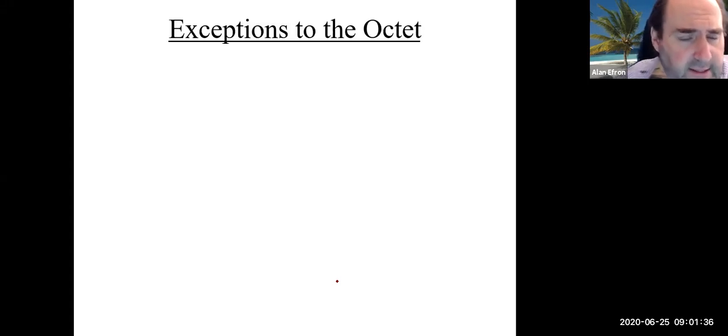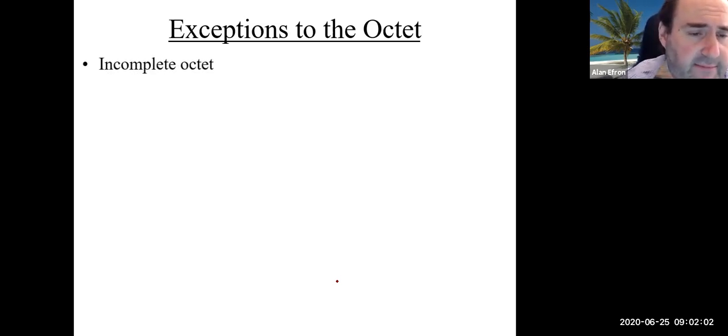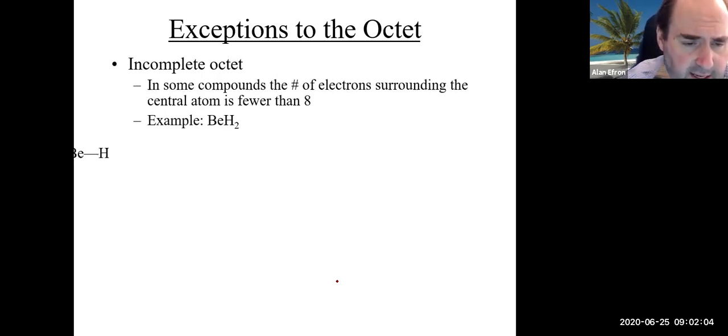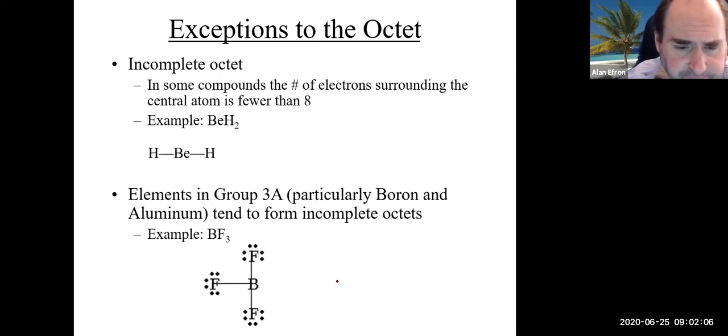Now, we talked about the octet rule, that is the defining principle, if you will, for when you draw these Lewis structures. But you were usually beaten into your head, maybe in the previous class, that never go over 8, never go over 8. But there's actually a lot of exceptions to the octet rule. And in this particular class, we will see a number of exceptions occurring. So let's talk about some of the different exceptions to the octet rule that we sometimes come across.